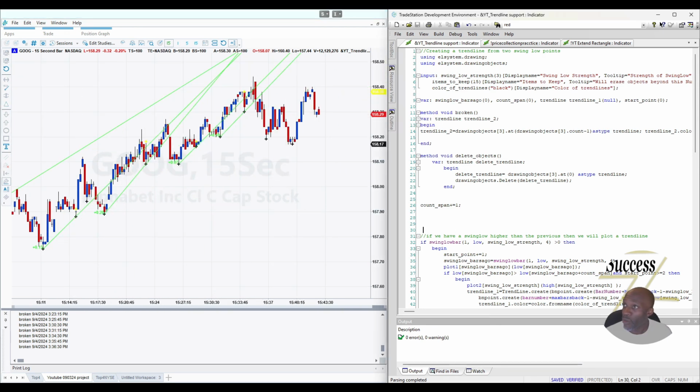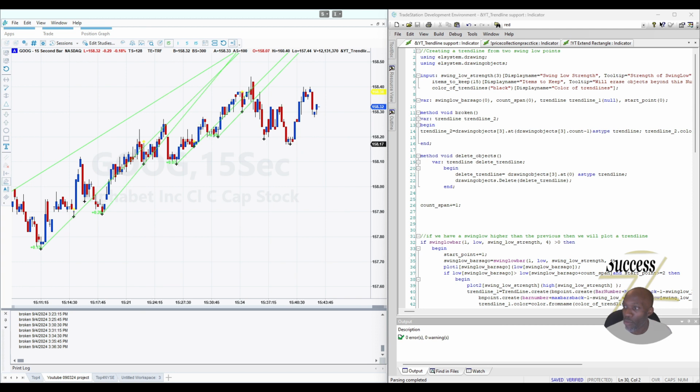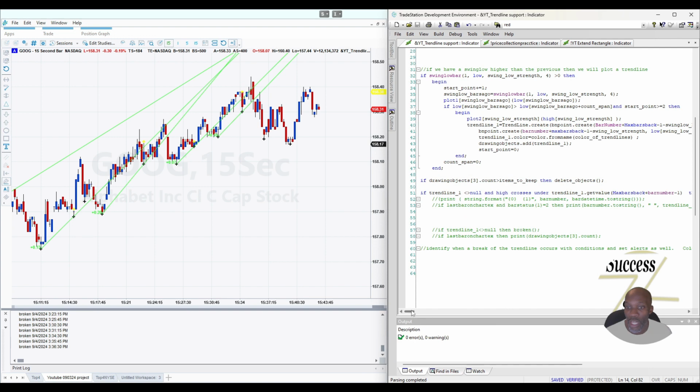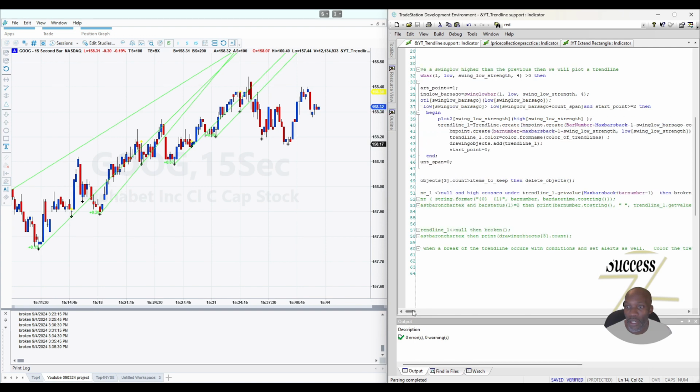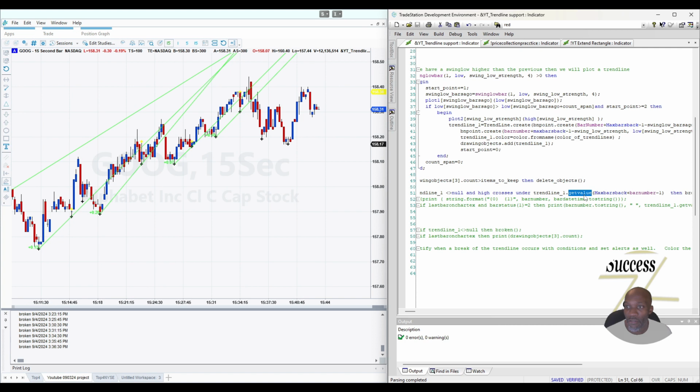So did we do everything we set out for? Okay. So we moved the plots and we changed the defaults. Yes. We changed the color of the lines with the input. Yes. We added a method to code the trend line break and the color change. So we figured out how to do the trend line break, which was using the .getValue function, or that method. I guess it's a function.